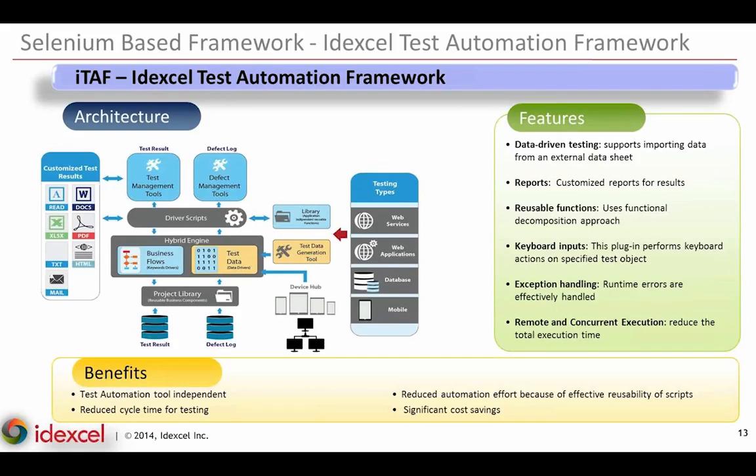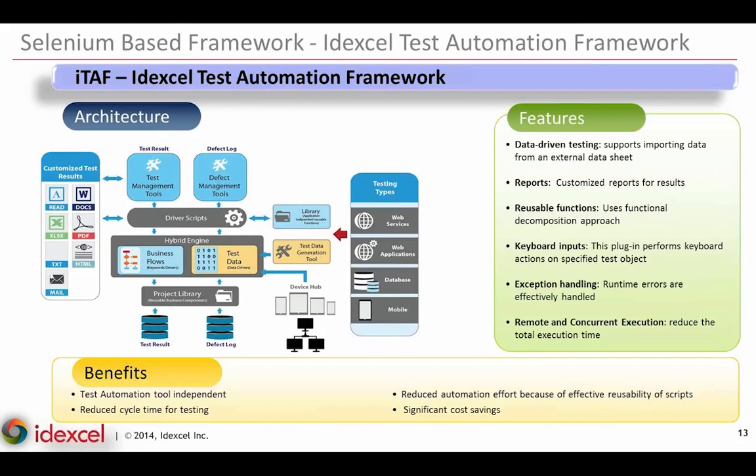And you also see a device hub. So we enable a grid mechanism, which means you can connect multiple machines or devices to this framework and execute test cases in parallel. For example, if you're trying to do cross-browser testing, you have to execute the same test case on multiple configurations of machines. Meaning, you might have to have a machine with IE installed, Opera, Firefox, Safari, and different browsers. So we can run the same test case in parallel across all these configured machines with different browsers running on them, and we can assess what kind of results we see across all these browsers. That's how we enable the grid.